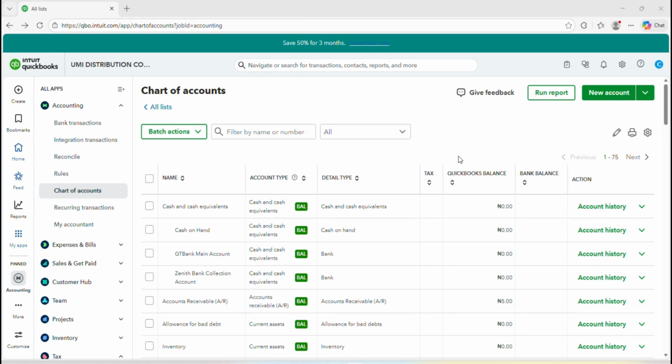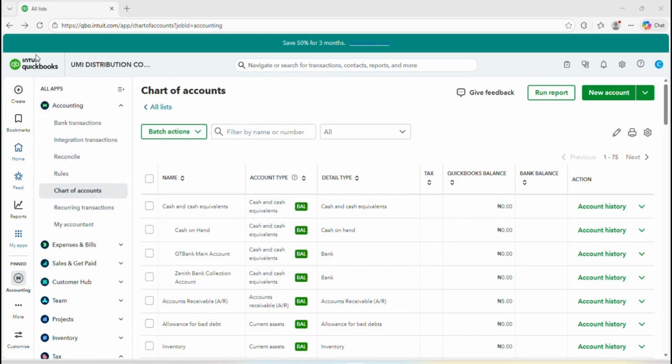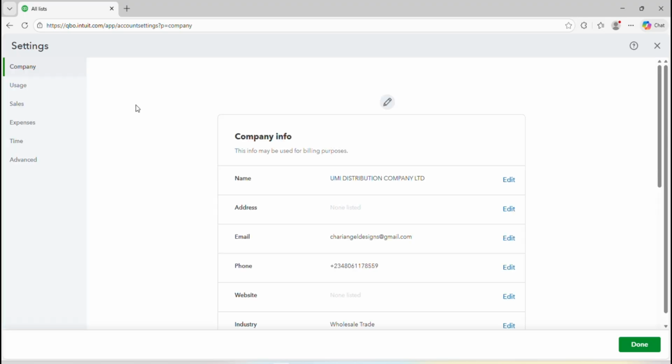All right guys, welcome back to class. Now in this section we are going to look at how to set up inventory items in QuickBooks Online. Now what we are going to do is move out from here. Right, so we are going to move out from here. You can just click on the QuickBooks icon you're seeing here. It will take you back to your desktop. Actually it's taking us to the settings, which is not what we want.